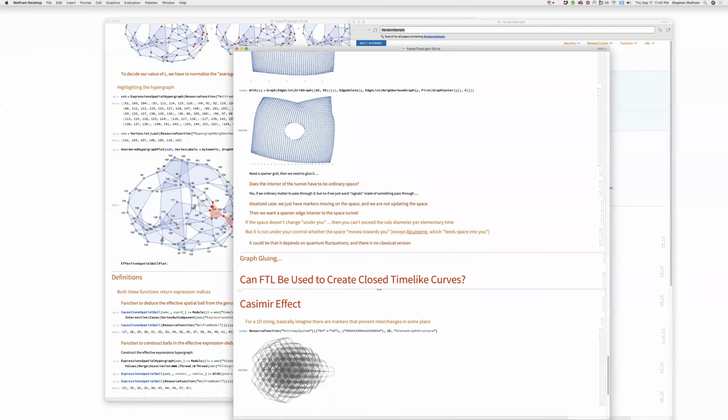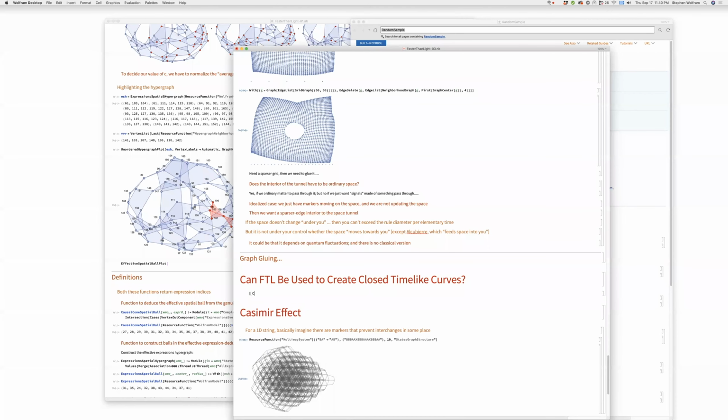Okay, so wait a minute. You're considering an FTL boosted frame. I mean, that's a pretty bizarre thing, because an FTL boosted frame is a tachyonically boosted frame, right? So it's already got some messy stuff. Hold on, that's not what I'm saying.